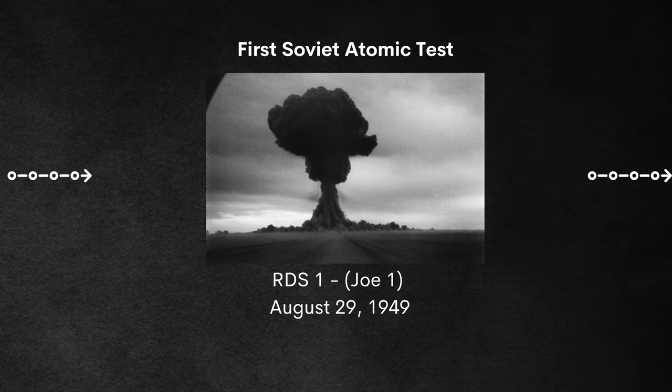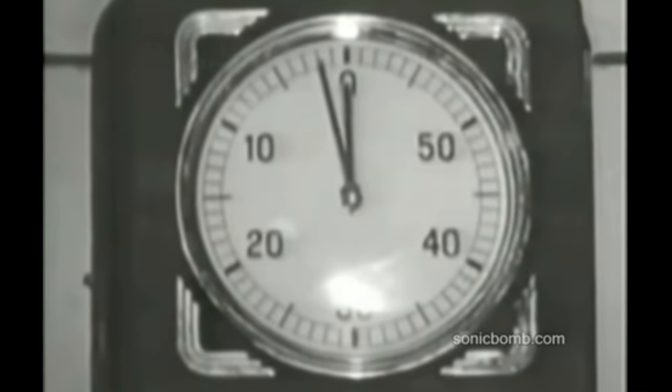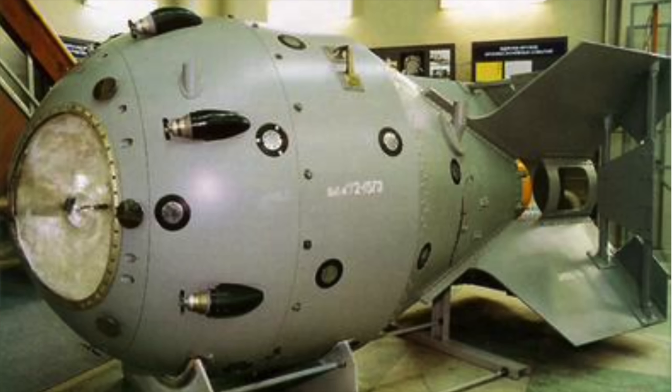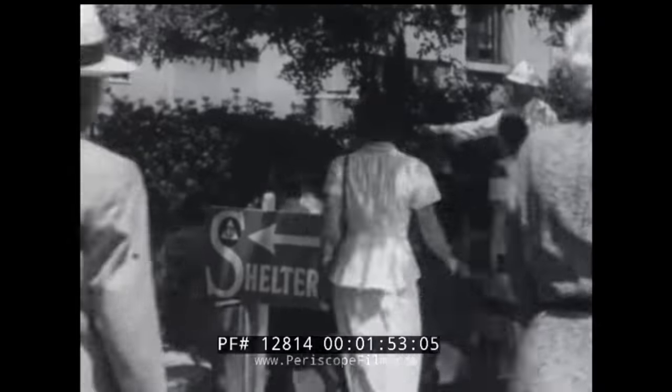All of that would change in 1949. The Soviet Union became the second country to successfully create an atomic explosion with RDS-1, also known as First Lightning or Joe-1, which exploded on August 29th, 1949 with a yield of 21 kilotons at a remote test site in Kazakh SSR. The bomb design was very similar — one might say identical — to the Fat Man design, thanks to some Soviet espionage. This event marked the beginning of the Cold War, a war that would last all the way into the 90s.